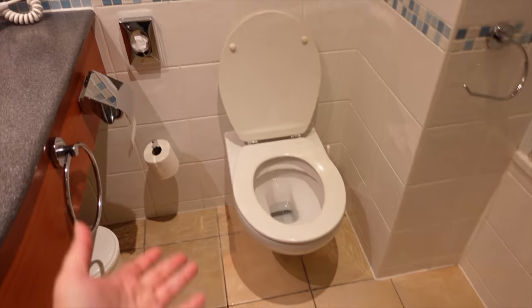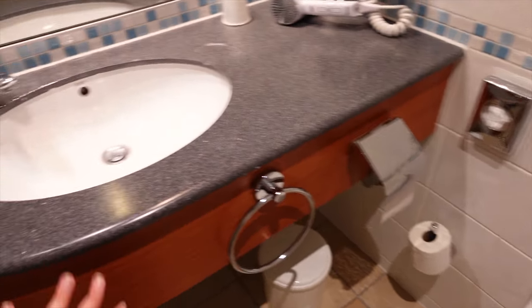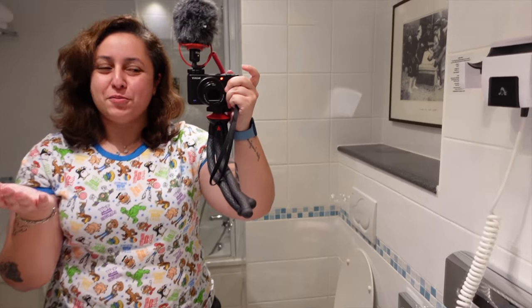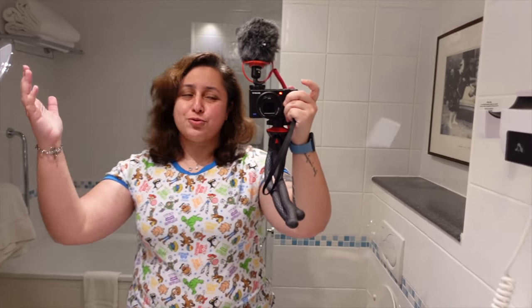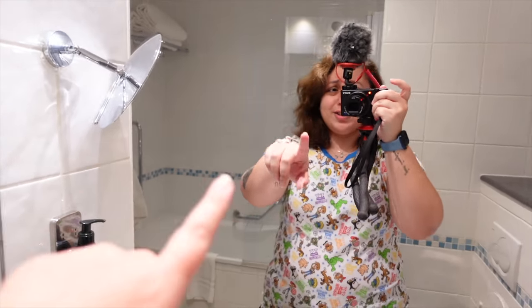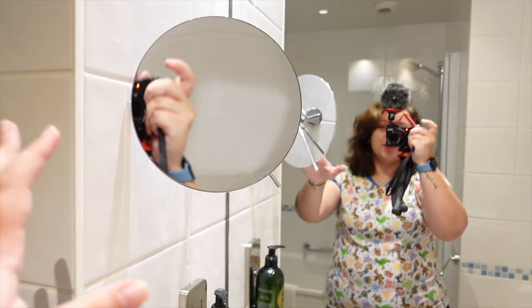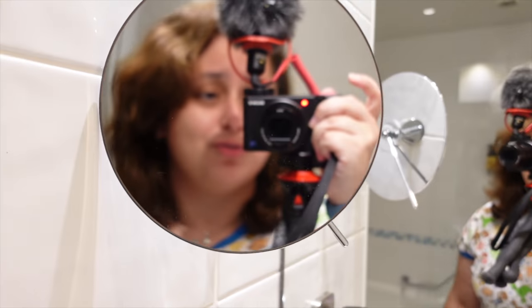There's a little toilet here, a sink, and another mirror. I feel like this is just an excuse to show myself to you in the mirror constantly — I promise you it's not, there just happened to be loads of mirrors in this room. Well, not really — three. This big one, this one here. I never really use these magnifying mirrors. It's good for makeup or plucking your eyebrows, but I find them a bit scary. I just don't want to see my face that big.